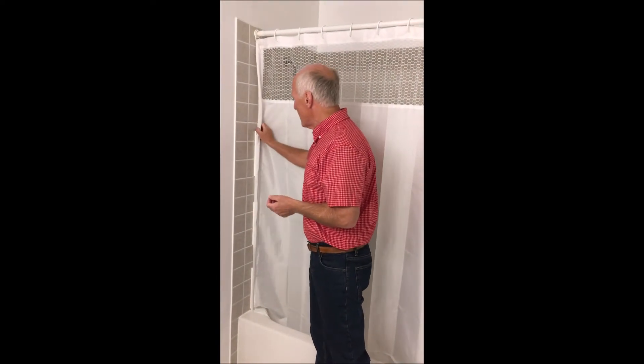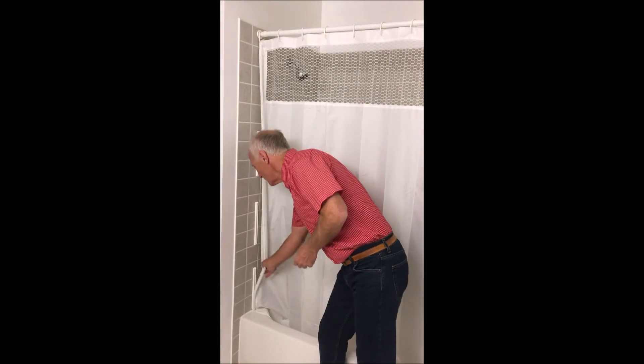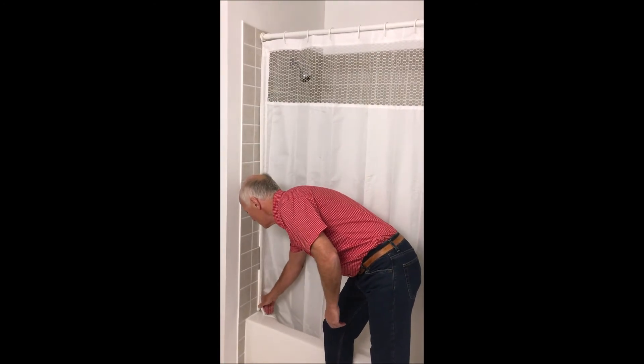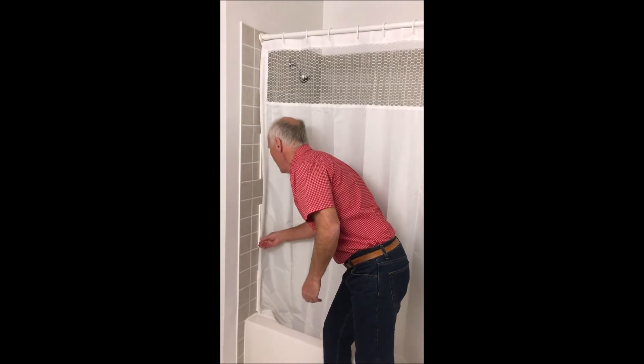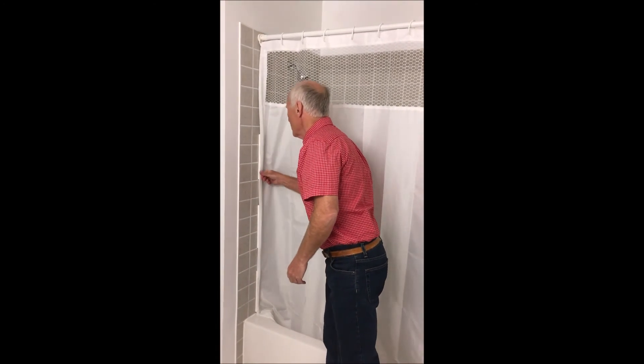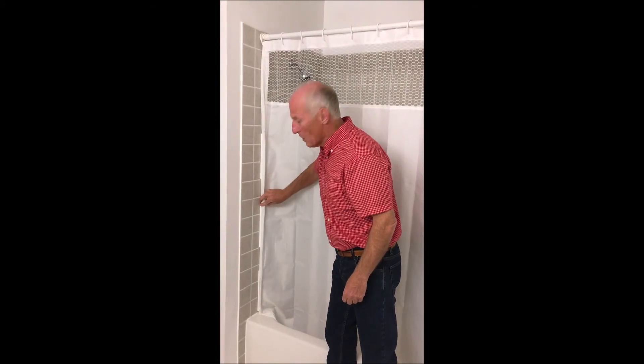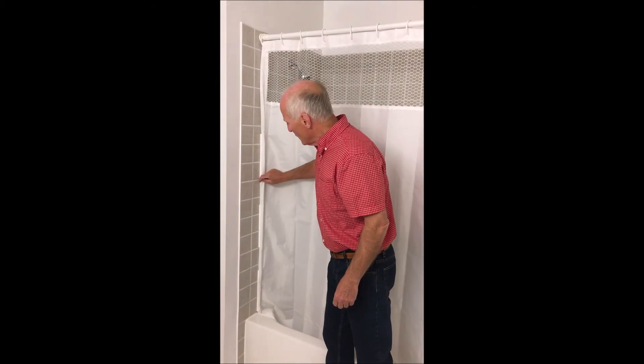It can be used in the bathtub or any shower stall — ideal for ADA. It comes with wall channels and you peel and stick to put those wall channels on, then basically snap in the curtain and it presses right up against the wall, even between where the wall channels are, because the wall channels hold the tube right against the wall.